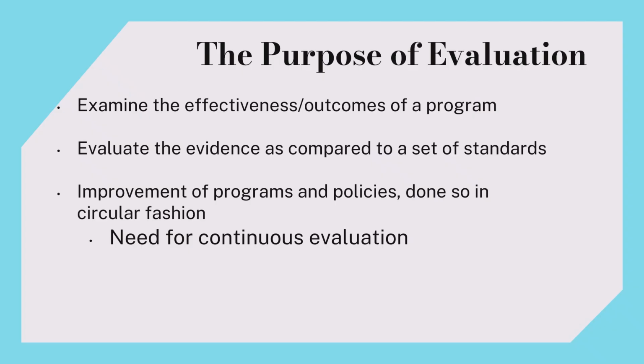So the improvement of programs and policies, if you think back to the program planning slide, is done in a circular fashion. We're going to be continuously evaluating and continuously improving all along the process, with a few exceptions, but these exceptions typically rest in what's called a summative evaluation, where we're trying to determine if it's worth continuing a program, right? If we stop the program, there's no need for further evaluation. So that's probably the only time we don't need continuous evaluation.